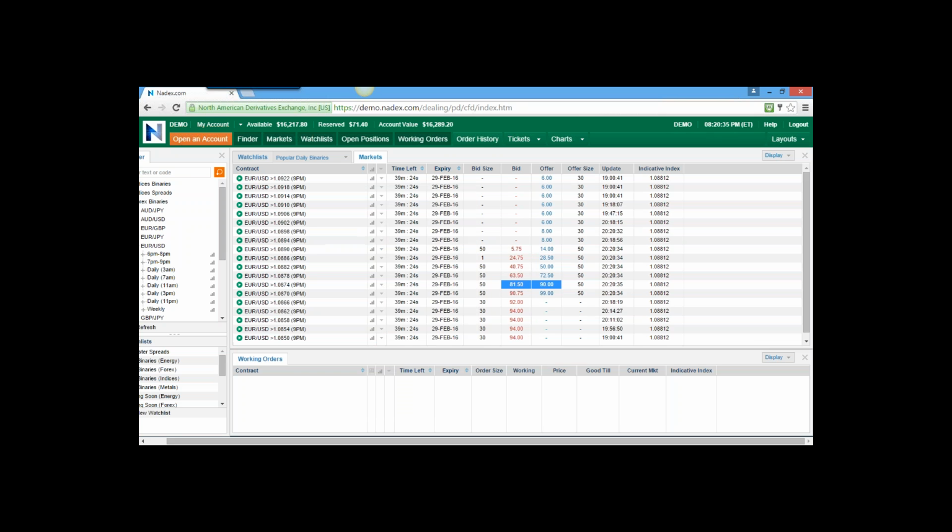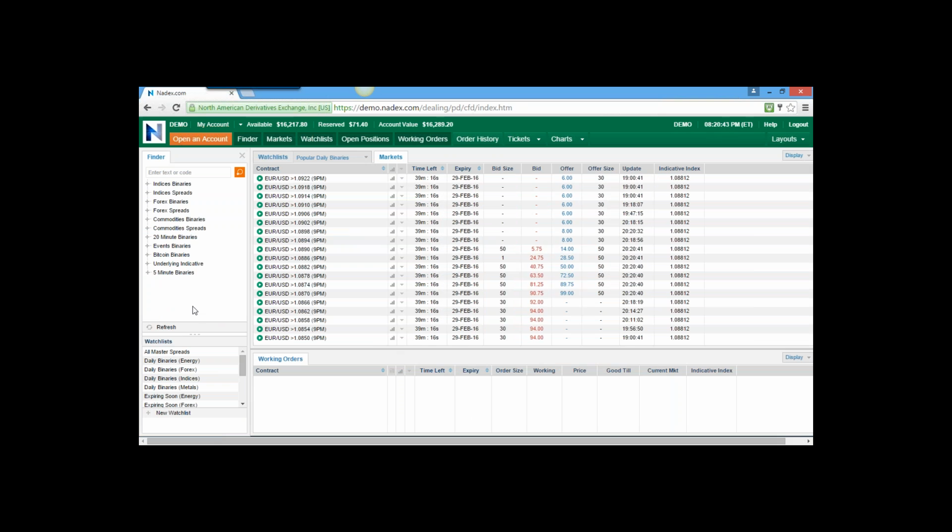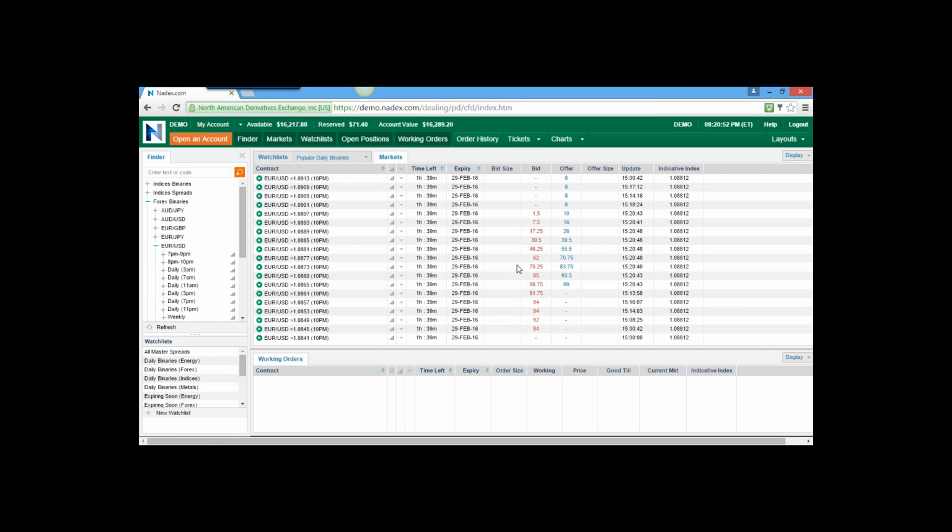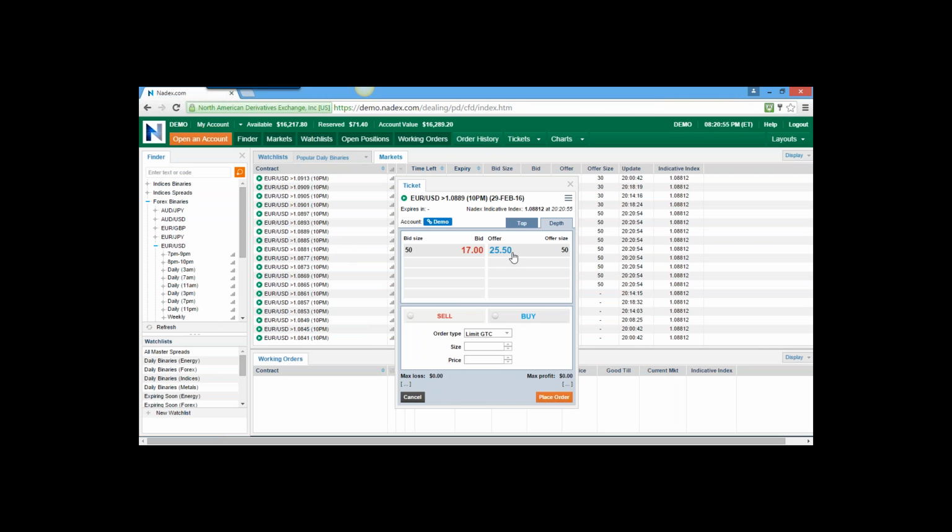Okay, actually, let's move on. Let me refresh this. Let's go to 10 o'clock. It's going to give you a better example here. Hold on to your questions for just a moment. Really pay attention to this. If you get this part, it's going to open up your eyes to a whole new world and way to trade. Okay? Right here. All right. I can buy this one for 25 bucks right now. I'm only risking 25 bucks. I like that risk, right? We all like that risk. I can handle $25. You know, I don't want to lose it, but I can handle it, right?